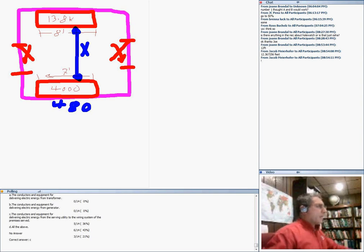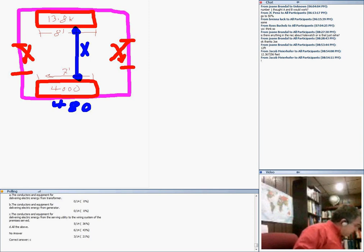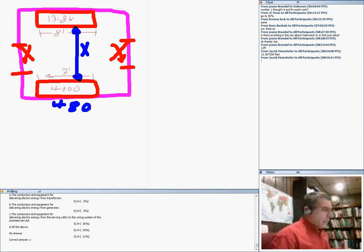I have two switchgears, low voltage and high voltage, facing each other, face to face. What should the distance between them be? There is a door on both sides, so these are large equipment with doors on both sides. I'm interested in the distance between them. Can you get that distance in the chat, please? Let's see what it should be between these two. Oh, I see numbers here. I don't know where that came from.